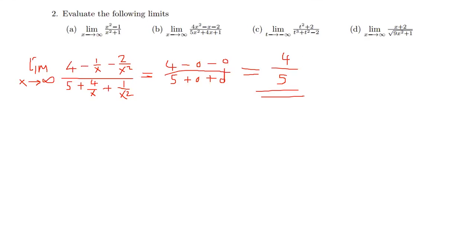Let me just write what you're saying here so that everyone can see. So you're saying the limit of x squared when this x is approaching infinity. So this is x squared, and then we know that this is just the same as x over 1, right? So we said we divide by the highest power.